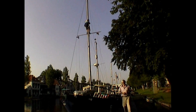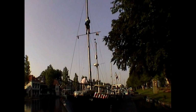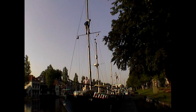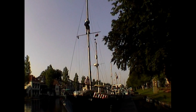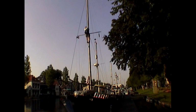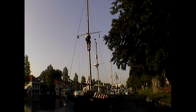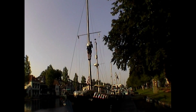Anyway, job's done, and he wants a photograph of him taken up there, so I'll come back here to take the photograph, so that everybody can see what he's done. And then, job done, it's time to come down. Are you ready, David? Yeah, I guess he is. So just slack off gently, and he comes down a little bit faster, a little bit more elegantly than he went up. Nice and steady does it. Down he comes.